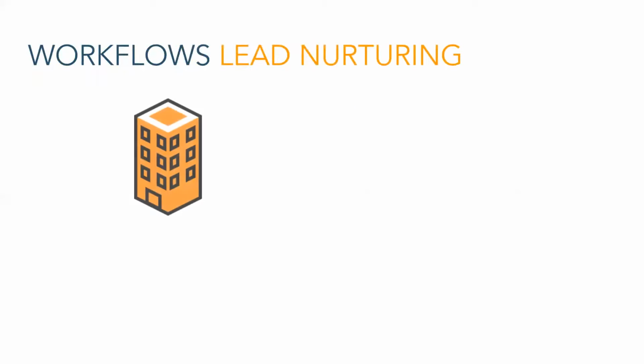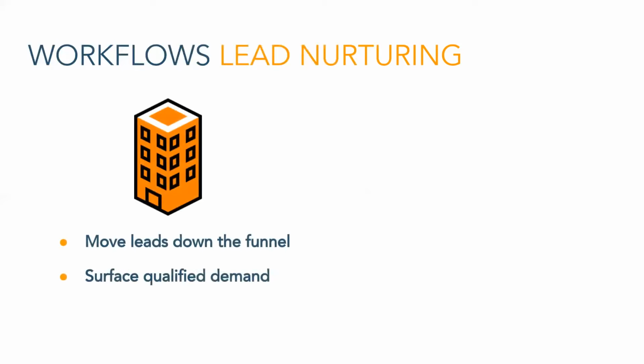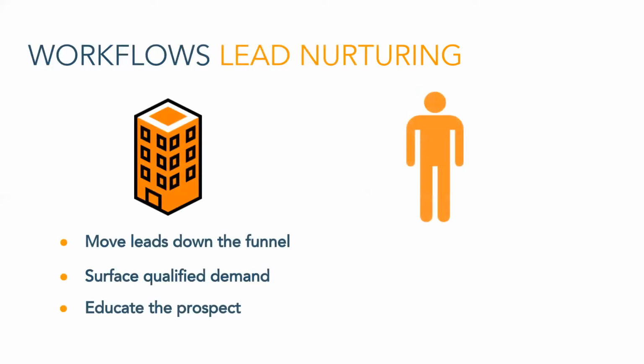Okay, so when we think about lead nurturing, a few things we want to do here. We want to move leads down the funnel. We want to surface qualified demand, and we want to educate our prospects. And while we're doing this, we also want to make sure that we're personal. Okay, so we're introducing automation here, but we want to try and make it personal. So in every test we've run at HubSpot, increased personalization means greater conversions. We also want to be helpful. So you want to provide value.